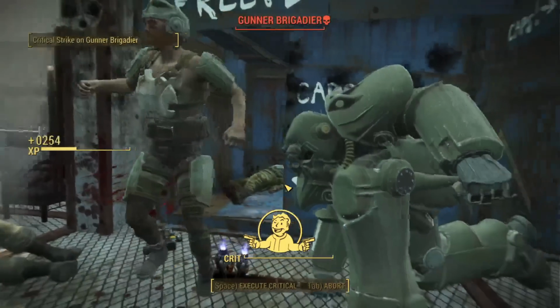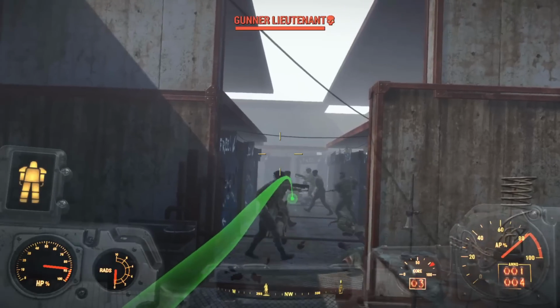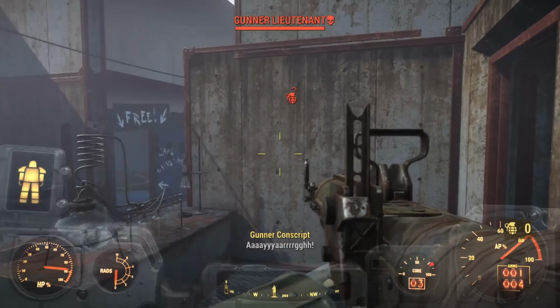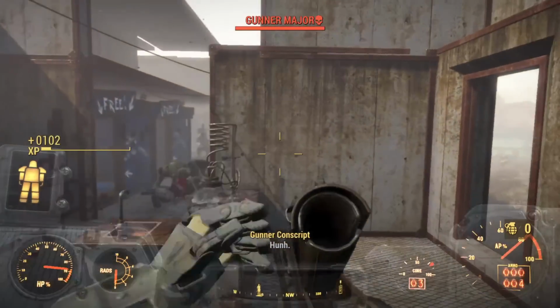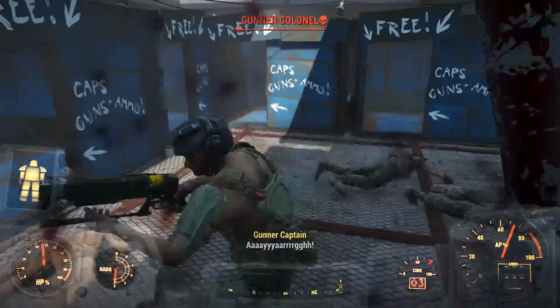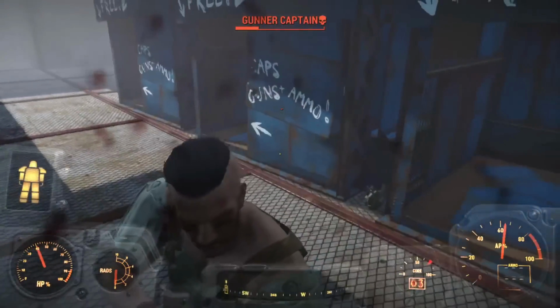It's time to get killing more gunners, and this missile launcher is doing the trick. It's weakened them enough for us to really hurt them in melee, and the lower rank gunners are struggling now, and we can take the majors no problem with a couple of grenades. It is freaking sweet, and the colonels and brigadiers are still a problem, but we can always rocket them back a few times, so it's starting to reach that tipping point that I was on about earlier.